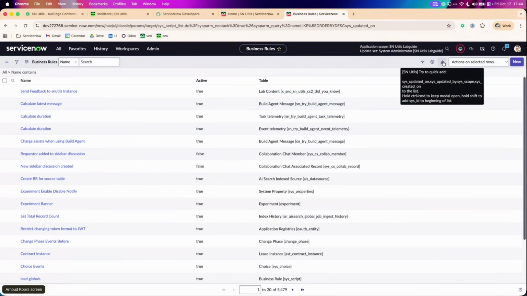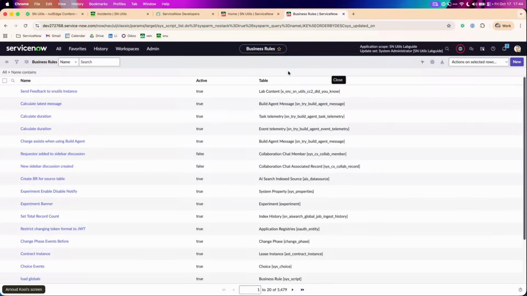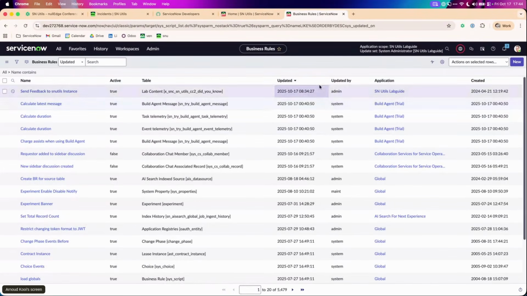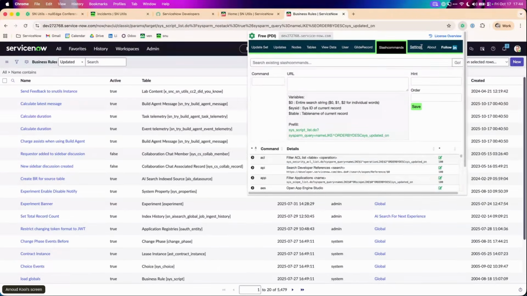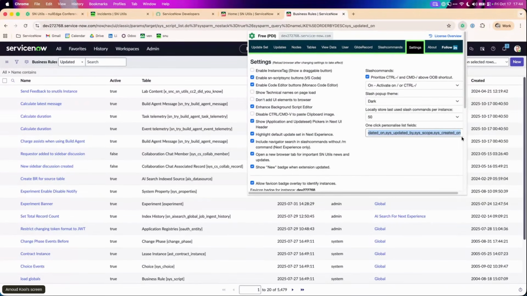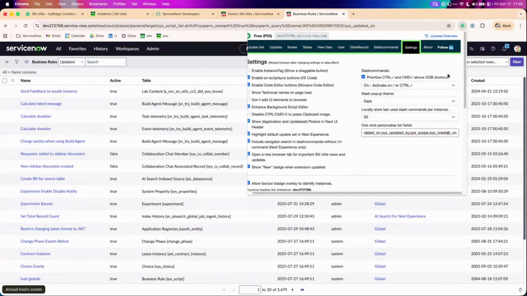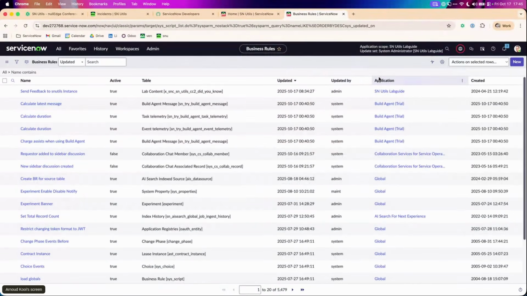Now when you click this item, quick add, it will quickly add a lot of those really handy fields that you would otherwise need to juggle around to add to your list. And the fields that will be added can be configured in your settings. So here are the fields that you can configure. If there is one that you want to add to it, then you're free to configure that.